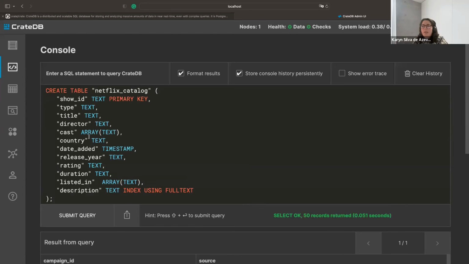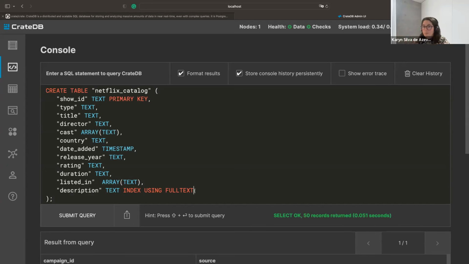Okay, so I'm going to move to our third example, which is a Netflix catalog. Here, again, a lot of text going on. We do have some array of texts. And here at the bottom, this is where I wanted to mention the Lucene example: here we have the full text analyzer. For those who are more familiar with the natural language processing world, you may be more familiar with this.